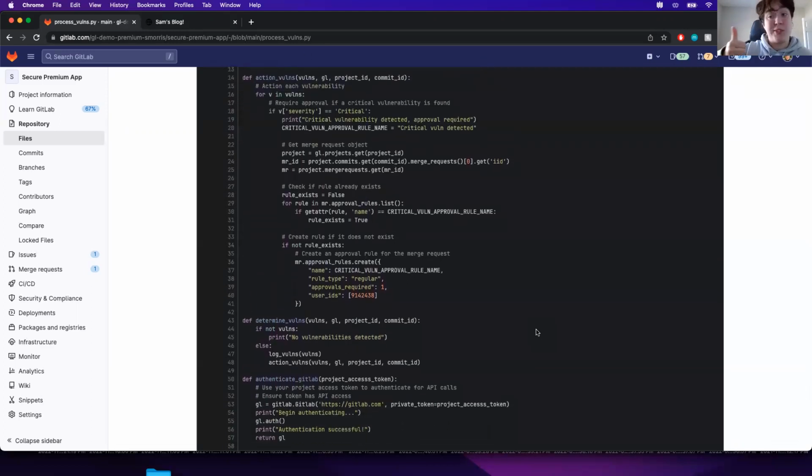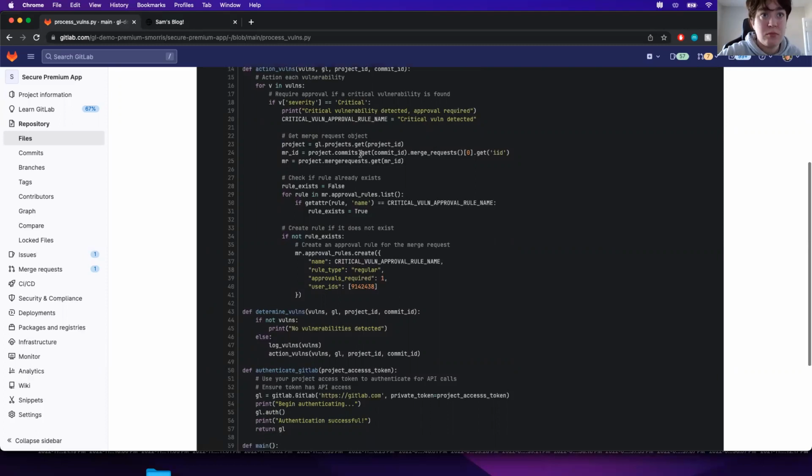So now I've created my merge request approval rule from the critical severity. Again, this is not super all-encompassing. You would have to have a switch statement with different criticalities. If you wanted it only for secret detection, you'd have to specify the type of scanner that detected the vulnerability. It becomes kind of a big mess. Maybe something you could do, but again, we're just looking at critical vulnerability detected and creating one approval rule for it. It's not as extensible or as usable as the scan result policy feature.